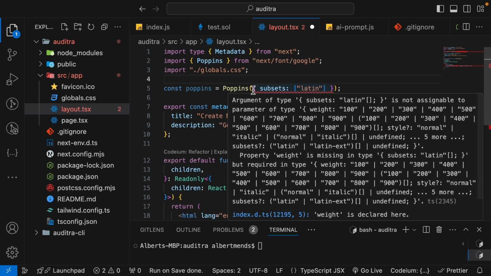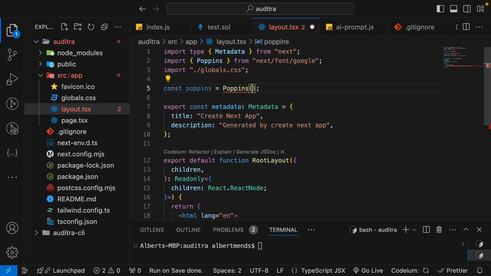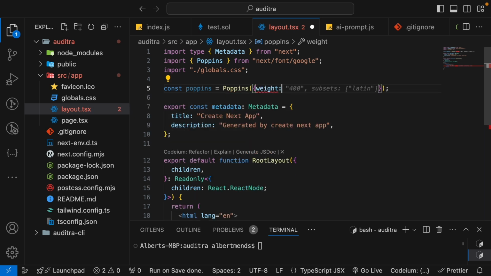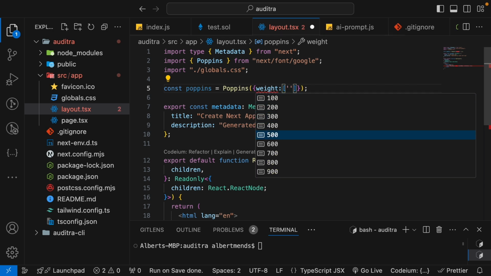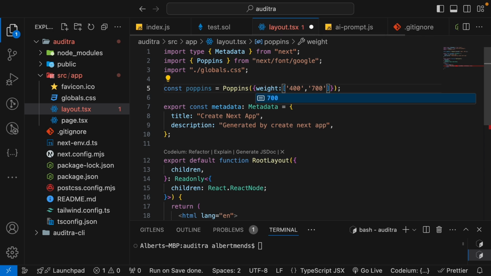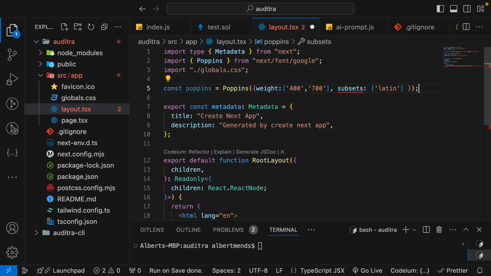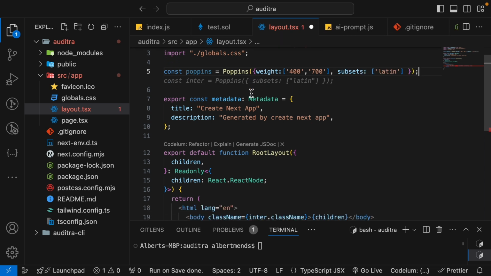So now let's configure it to use the Poppins font. So we clean everything here, we write weight, and then we have 400 and 700. Also, we are going to have the subsets to be Latin, right?